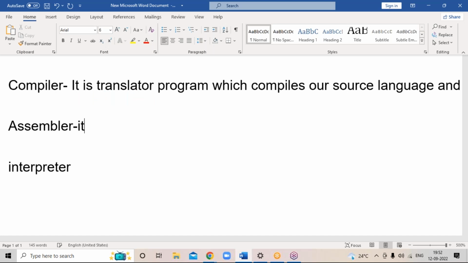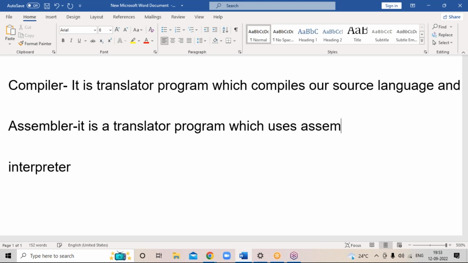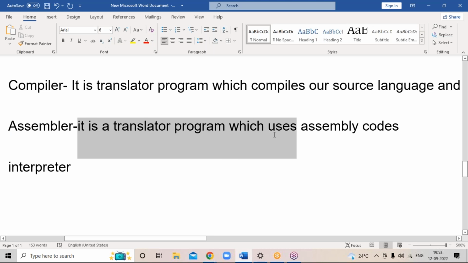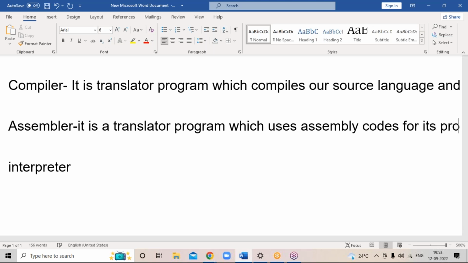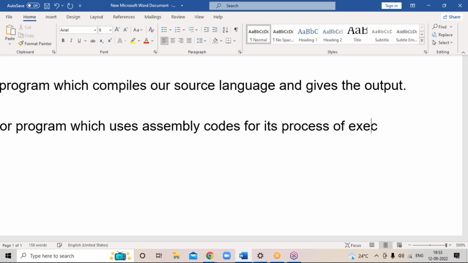Assembler is nothing but a translator program which uses assembly code, the codes whatever we are writing, for its process of execution of program.